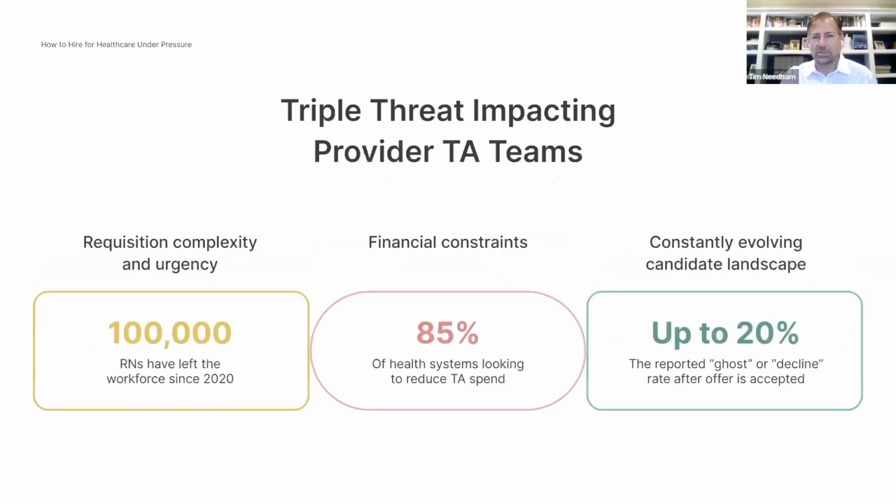So with that, I'll just do a little bit about the backdrop, what we're hearing and seeing. We consider this a bit of a triple threat, which is different than the pandemic. What we're hearing from our employers is the requisition count is still high, but the urgency is deflated a little bit. I use the analogy that the house is no longer on fire, but we have a skeleton crew now doing spot fires, right? Each week we may have different clinical units looking at very specific roles that are real hotspots, hard to hire roles. Then the next week that may go away and we shift somewhere else. So for the talent acquisition leader and for the recruiter, it's a lot of things to balance and a good swirl that's going on right now.